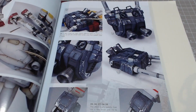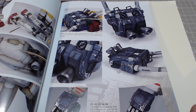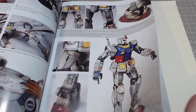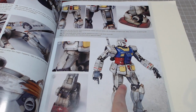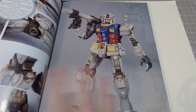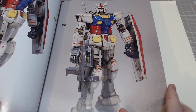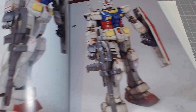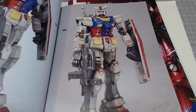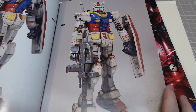But it's just a standard weathering guide. How to add chips and stuff on the side, scratches. It's not bad advice. I'd say some of it's a little over weathered, but you don't have to weather that much. And if I'm going to do a tutorial on weathering, I bet I'll show you a really heavily weathered kit. The original Gundam there, and then the weathered version. I think the weathered version looks better, but I'd say it's maybe a little over weathered.